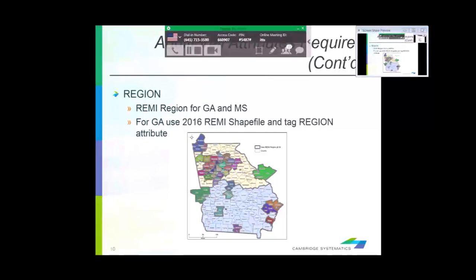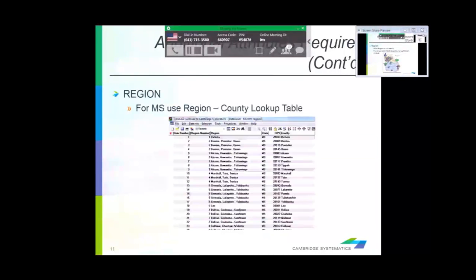For two states in the region, we compile the results by REMI region instead of by county. Georgia and Mississippi are those examples. Louisiana also does REMI, but it's a single REMI region, so it's the entire state. That simplifies things. This map just shows the REMI regions for Georgia, the 2016 current REMI definition.